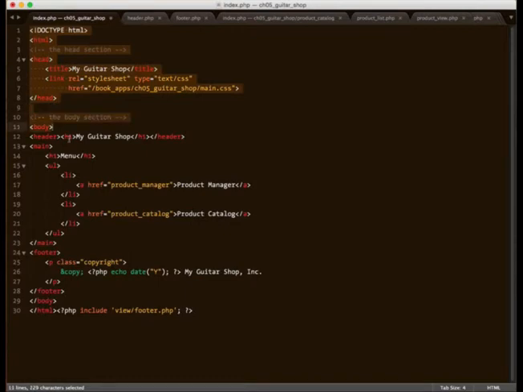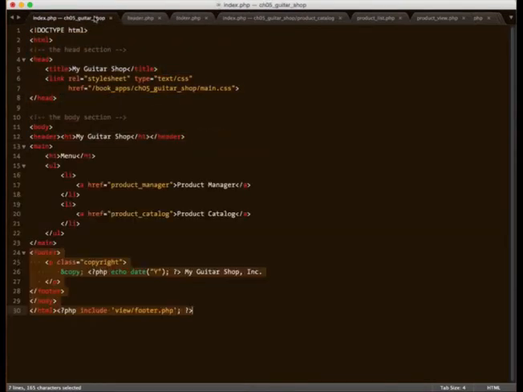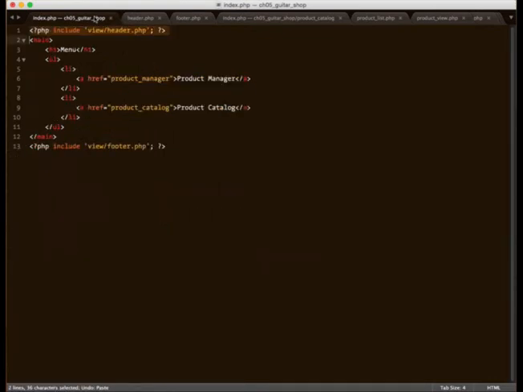So this part right here never changes. And this part down here never changes. By design, right? So we simply take these two pieces and we put them into a header and a footer, and then we simply include instead of write the code in.